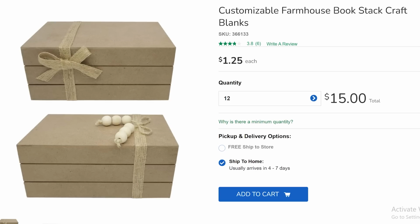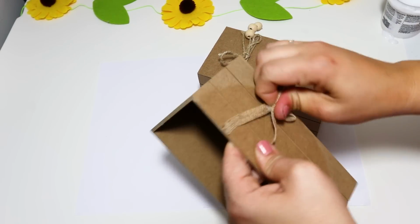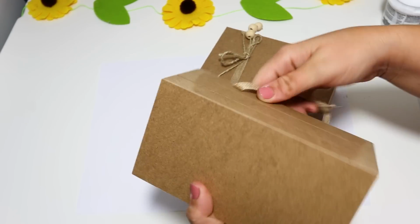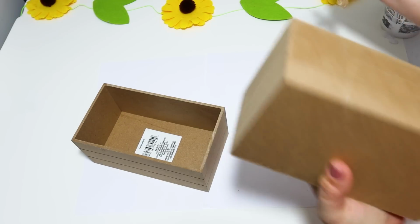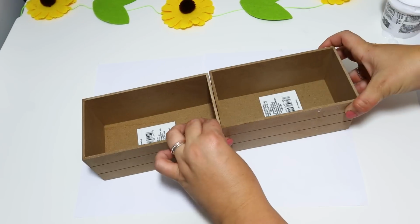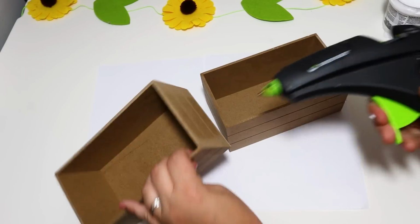For this project, I'm actually using two sets of these book stack craft items from Dollar Tree. Now, I had to purchase these online, but I really wanted them, but I had to purchase them in a bulk order, so I think it was a minimum of 12. So I have tons of extra of these, and they actually work to flip them upside down as a planter.